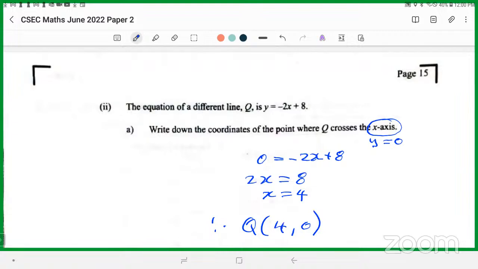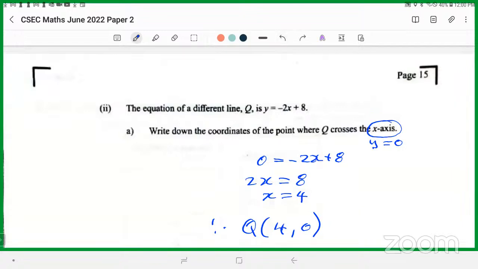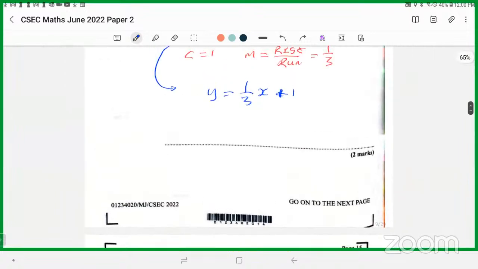But let me show you how we could find it another way from the graph itself. You could draw this line on the graph. Because you know the y-axis intercept is 8. I know that the gradient is negative 2. So you could start from the point 8 and use the gradient as we did before to rise and run to find other points on the line to draw the line. Let me show you. And you're going to see that it passes the x-axis at 4, 0. Let's look at the graph and show you. So we're going to put it on the graph up here to see where it is.